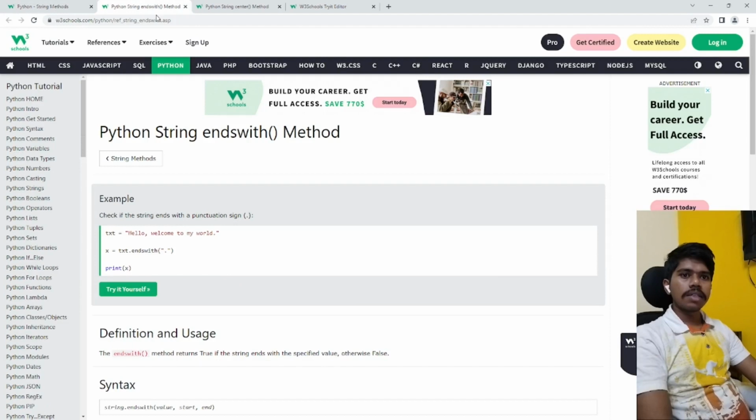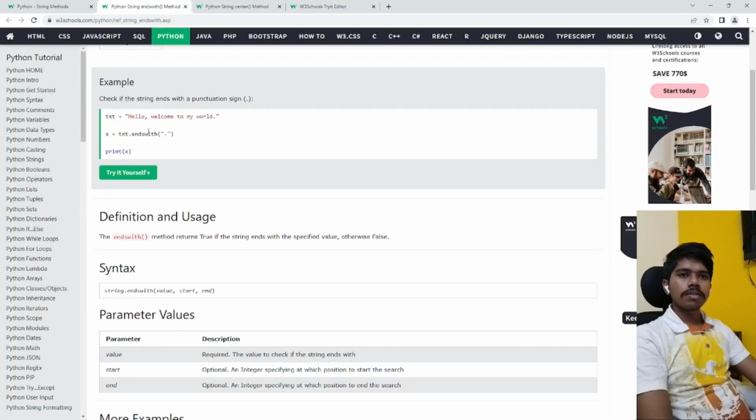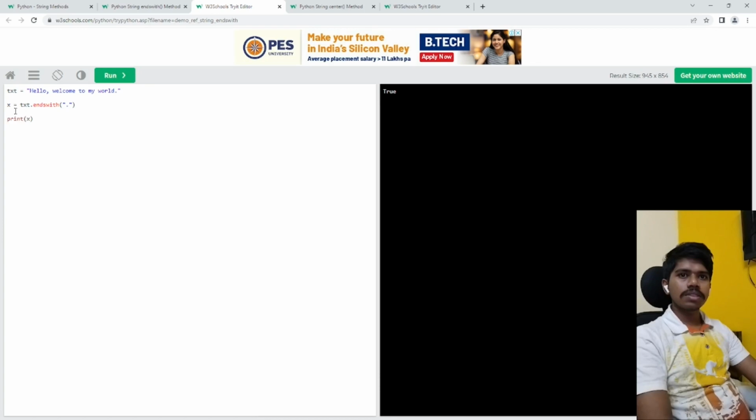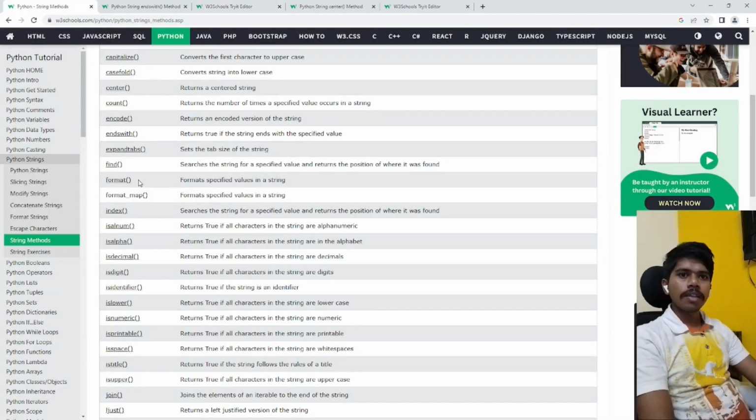So endswith works like this: wherever it ends with the value, it will print x. It just returns true or false, it does not filter or show the result. To show the result, we have to build a more complex system: if the value is true, then we return the value from whatever input we are providing. We'll see that in this example also.